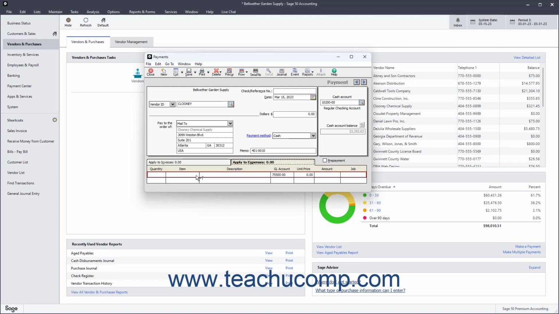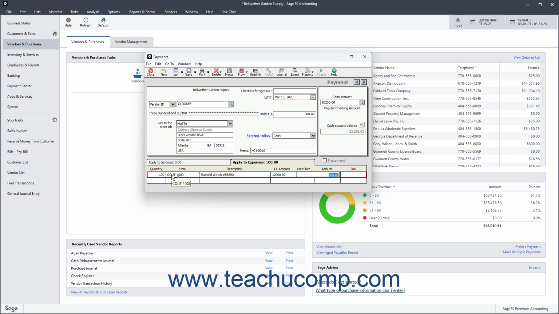You can enter the number of items being purchased into the Quantity field, and then select the item purchased from the Item field. That should bring up the description and GL account if the item is in the Inventory Items list. If not, you can manually enter or change both values. You may need to do the same with the Unit Price field if it is incorrect too. If purchasing an item not created in the Inventory Items list, enter its total price into the Amount field.